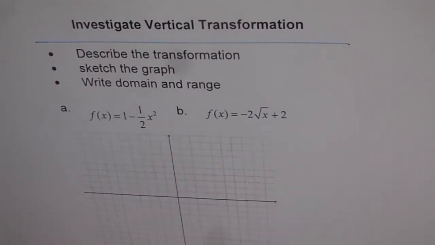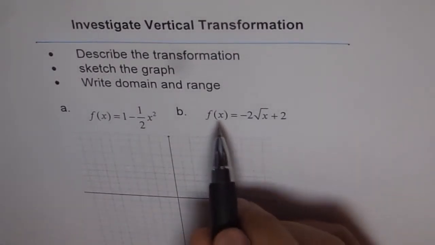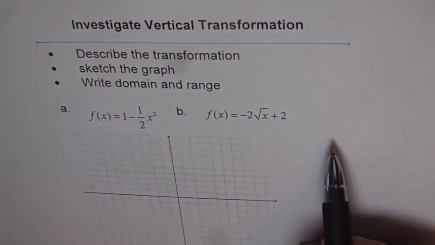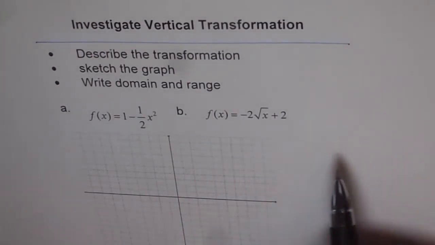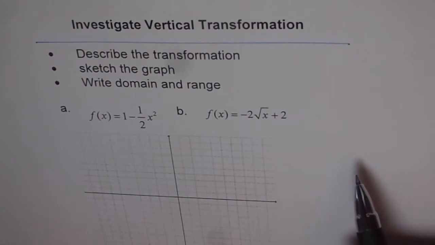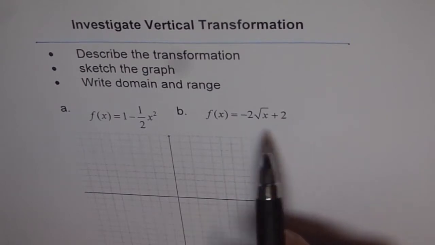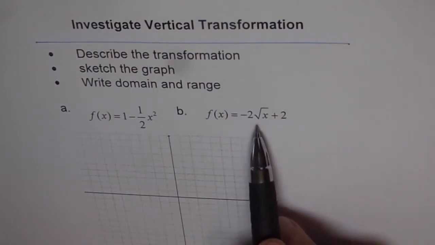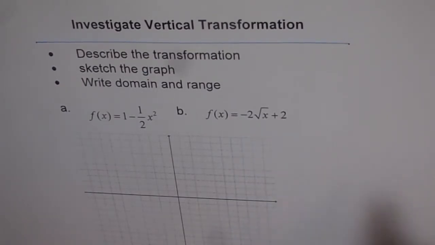When you are writing the transformation, it's a good idea to start from left to right. You will notice that if you start from left to right, you also take care of the order in which the transformations should be applied. So if you go left to right, all the products will be dealt with first and then the translations. That's the beauty of this method.